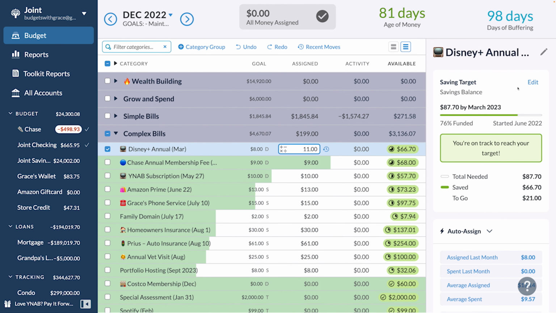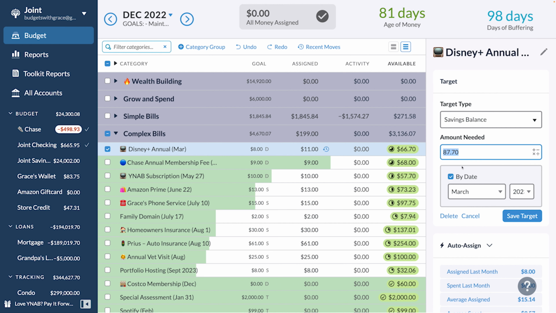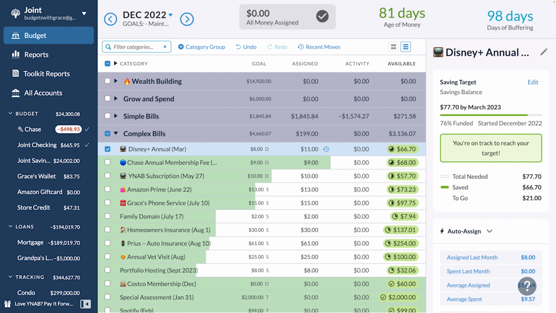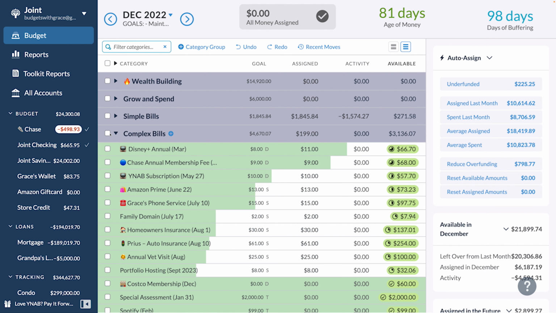And now they just added, so if I go in here, I can see I have a saving target. This is a sinking fund. I can click on edit. And from here, I can see I have the same button menu to do the math for me. This was not always the case. This was just a regular input field, and even if I did math in here, it would not change that. And now it does. And it's really cool. So that is the nice thing I have to say about YNAB.